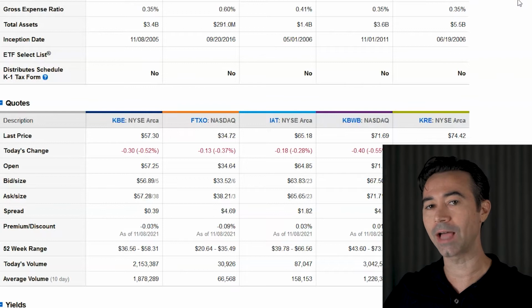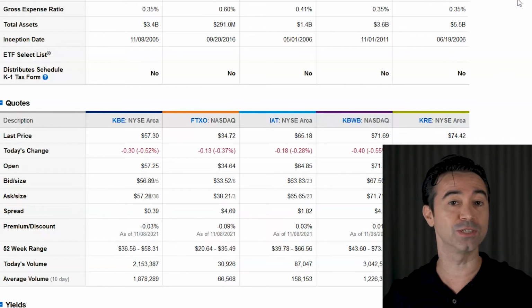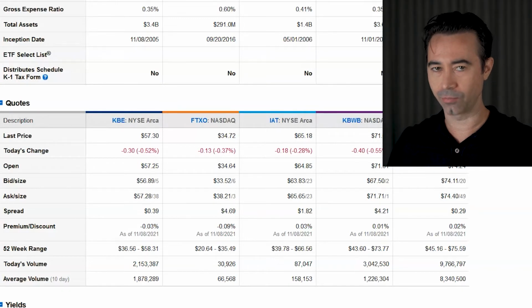So these are going to be a little higher expense ratios than you might be used to if you just use a general S&P 500 index fund or something like that. So that is going to be a problem maybe for you if you're very price sensitive and you don't want to pay extra money to have exposure to banks or something like that. If you're okay with it, like I am, then fine. But I'm okay with a 0.35% expense ratio. I don't love to have one that's any higher than that.